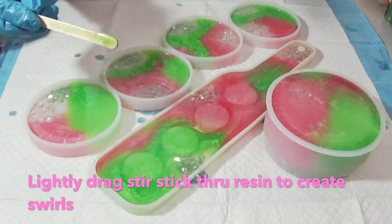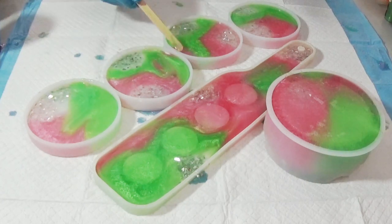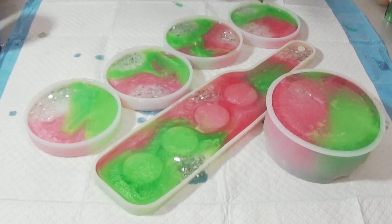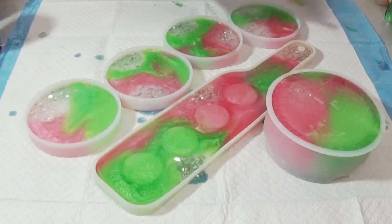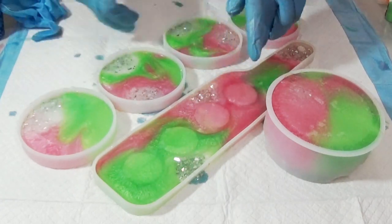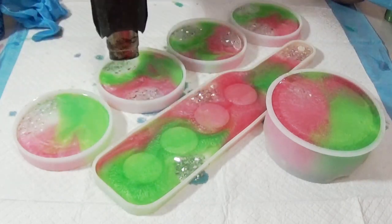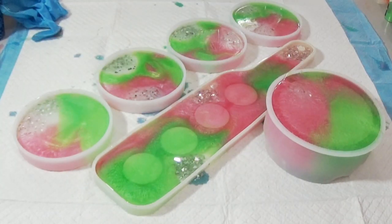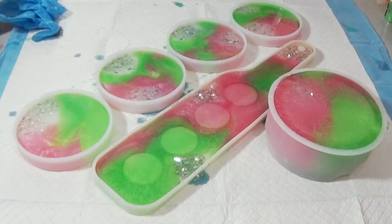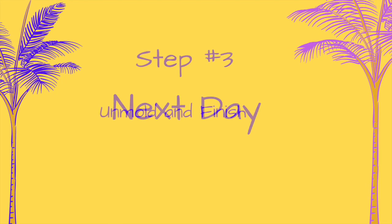So now I'm just going to take this stir stick and drag it through to create a little more interest in this design. A swirl or two. And now we'll pop air bubbles with the heat gun. Okay, we will cover this and leave it to cure overnight. It is the next day, so we're going to take the cover off of this.